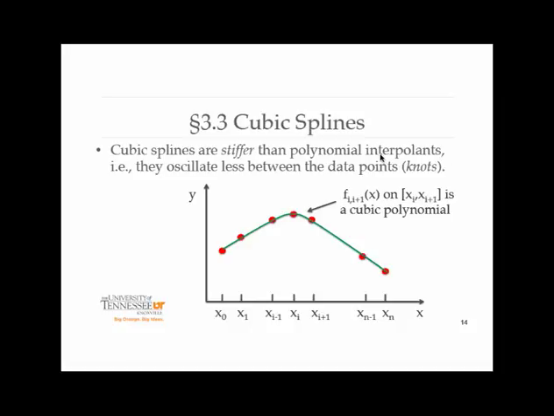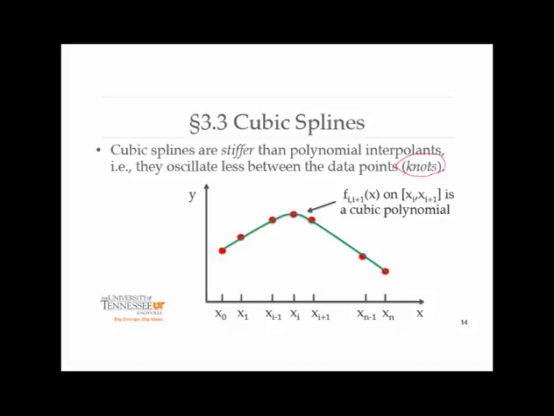And that's going to be very difficult to do with a single interpolating polynomial of fairly high degree that would actually fit all those data points. So the technique here is to produce this very smooth interpolant that doesn't oscillate between the data points, also known sometimes as knots, when we're implementing what are called cubic splines.